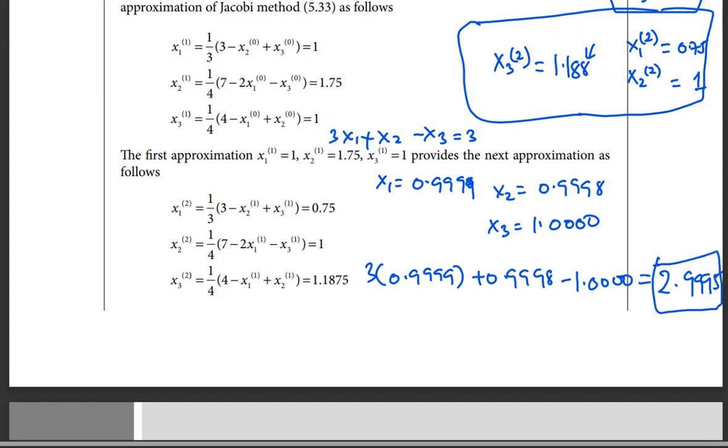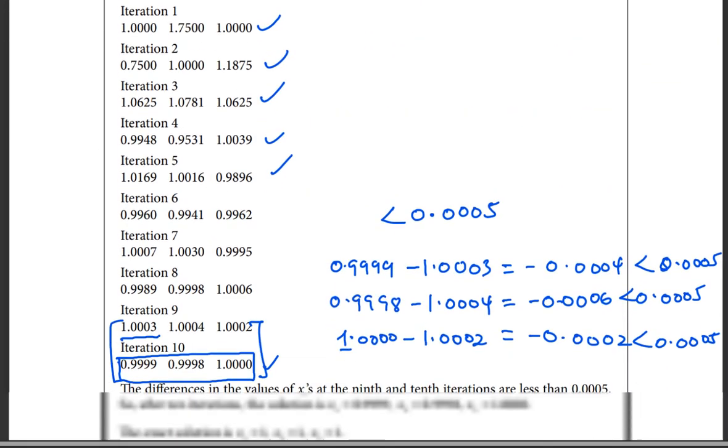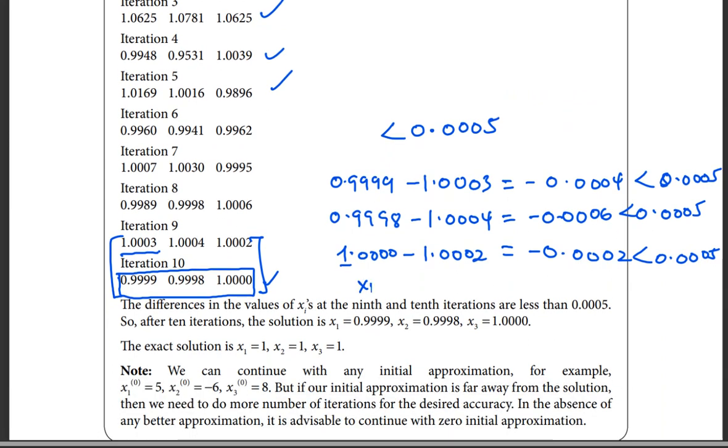So you see this is actually close to 3. At the end we are getting approximation values which actually satisfy the equations, not perfectly, but give us a value which is far closer than the previous iterations. So this is what the Jacobi iterative method is about. You don't get your answer straightforward. You use approximations to get answers that satisfy the equations. From here you can see that x1 should be equal to 1, and then x2 should also be equal to 1, and then x3 should also be equal to 1, because if you look at the values, we are approaching 1 for each one of them.